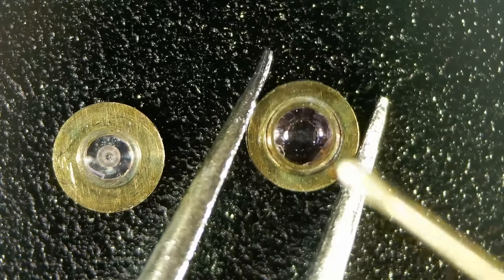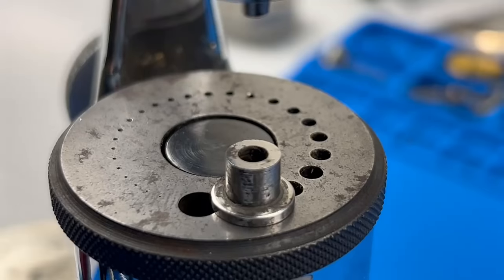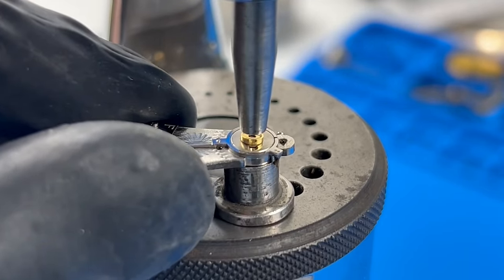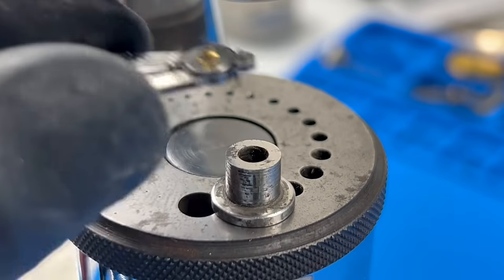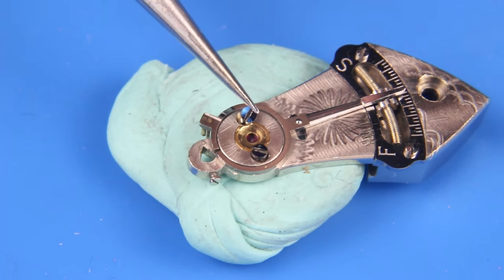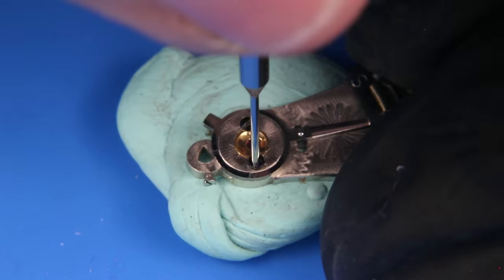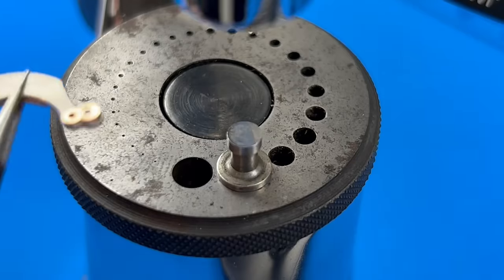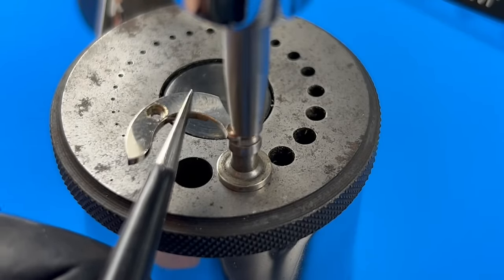All jeweled train wheel pivots are lubricated with Mobius 9010. For capped pivots, a small droplet is placed on the jewel surface before reinstalling them into their respective bridges. The new pallet jewels arrived and are reinstalled in the bridge. I also oiled these with Mobius 9010.